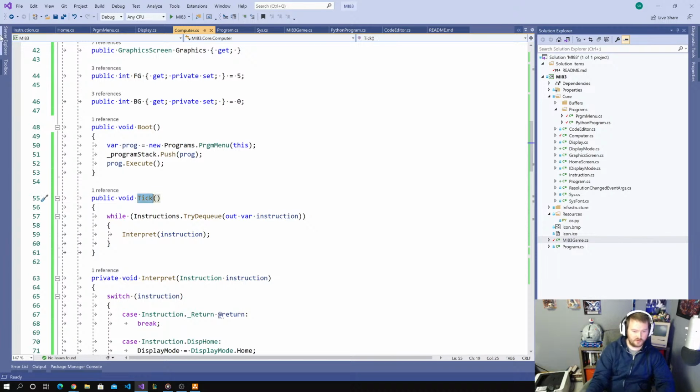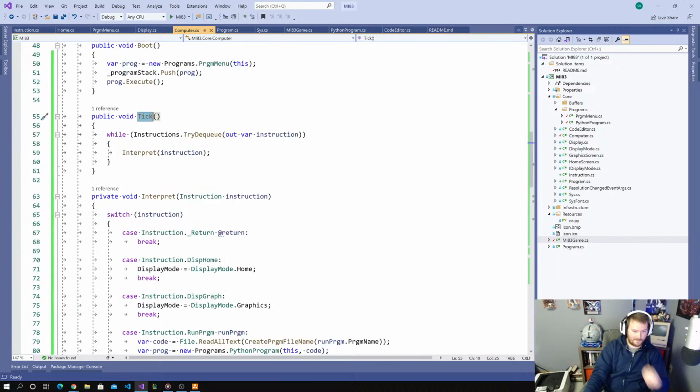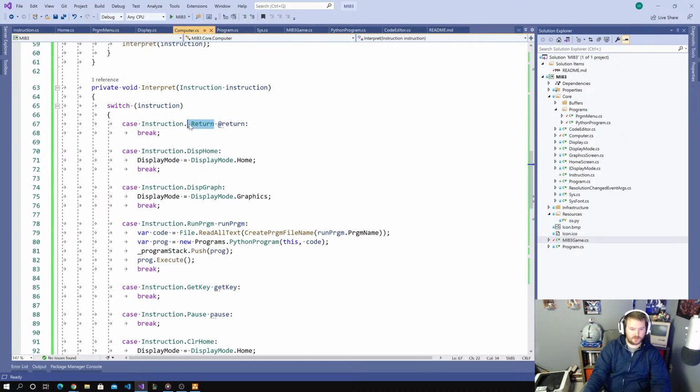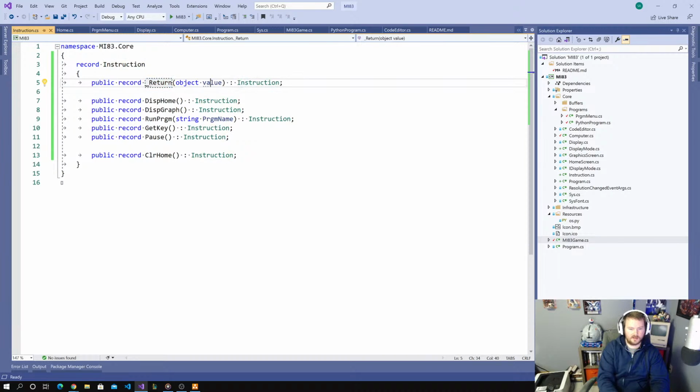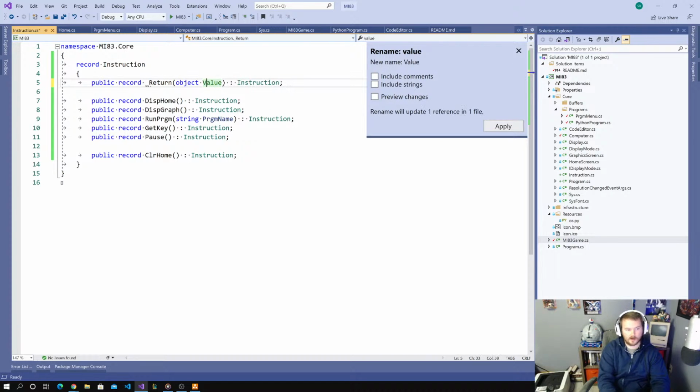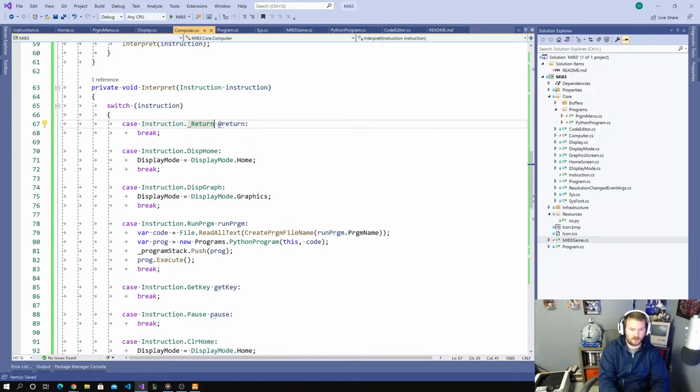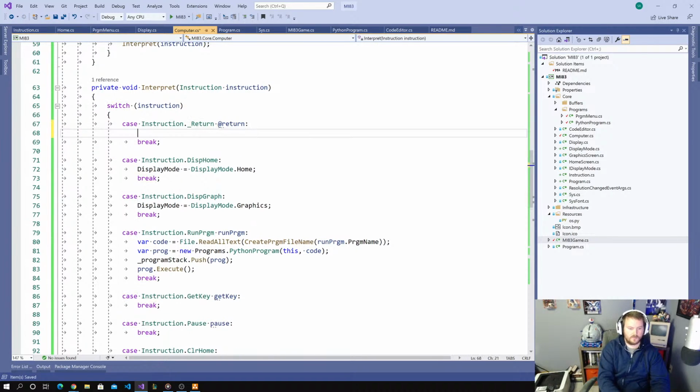So what this will do is it's going to interpret the return instruction, which should have an uppercase value. I've got to get used to naming it like this for records. It would take the program stack and pop it, which gives us the current program back.